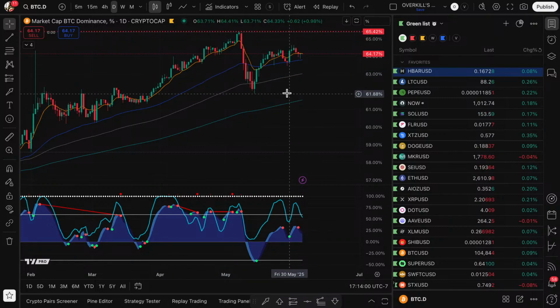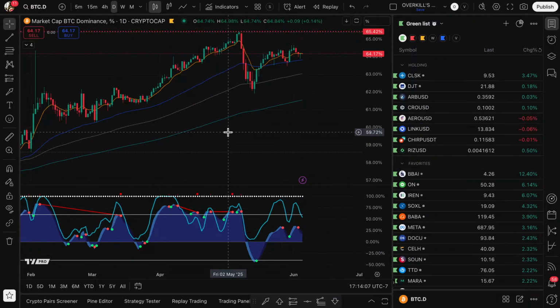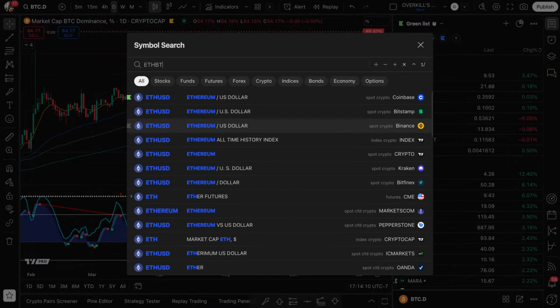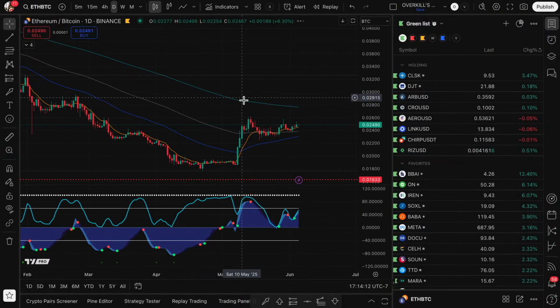So this is looking bearish to me. Unless it can break back out over 65, I'm bearish on BTC, which is really good for alts. And then you mentioned the ETH to BTC chart. Again, this is putting in a bull flag here. You've got the pole, you've got the flag. I'm telling you, the thing to be watching for altcoins to make their next move up is Ethereum breaking 2,800.